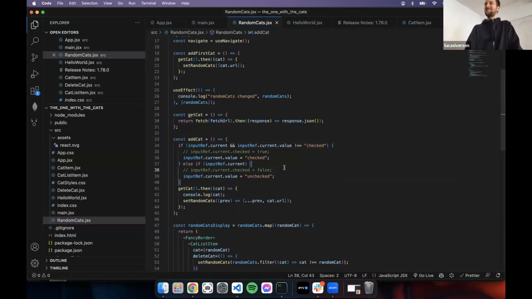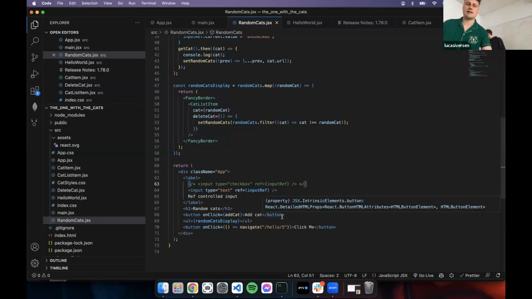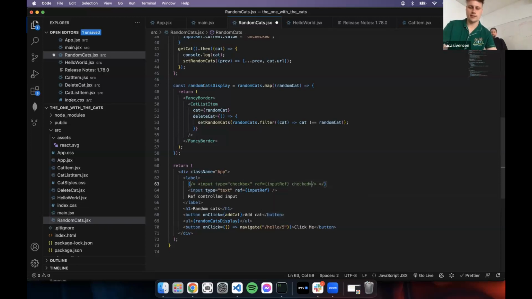Maybe you remember when we used forms previously, when we have a value inside the form, it's the same thing, right? If you have a checkbox and you need your checked status to be some kind of state, we write checked equals and then the state you want. And the same thing for input text: value is some kind of state or some kind of constant, right? So it's the same thing.